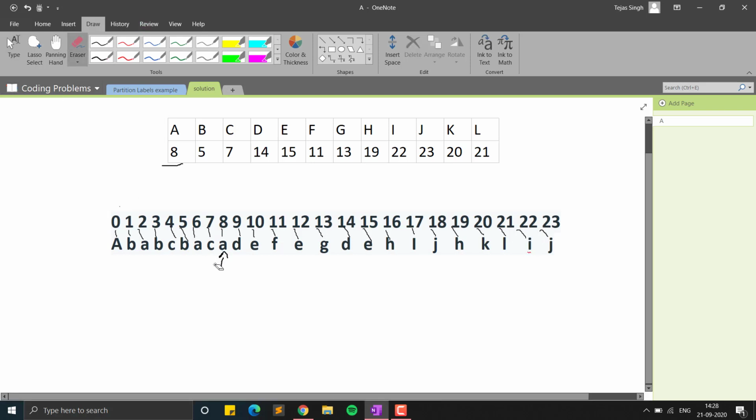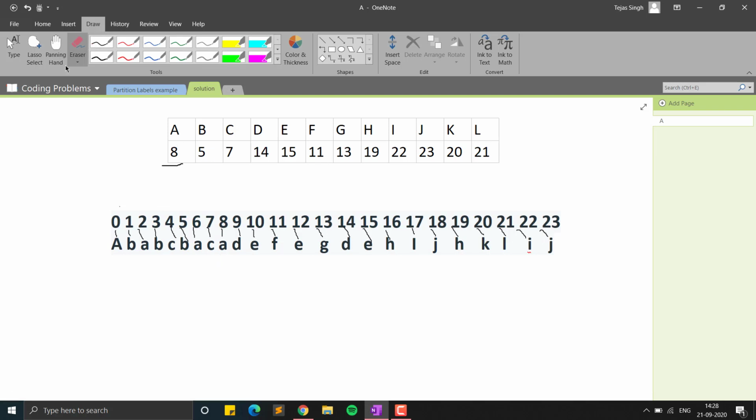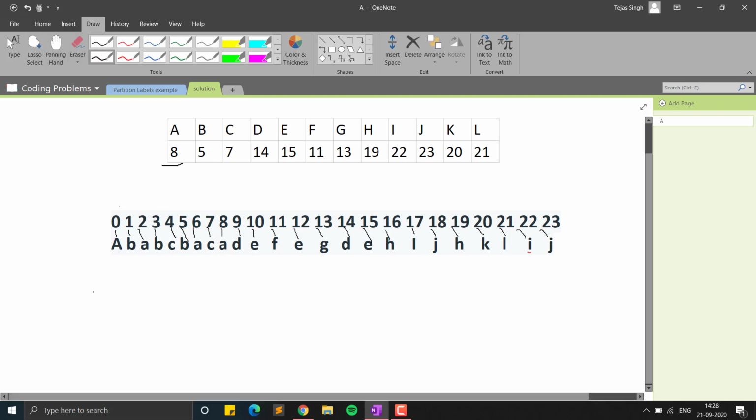After making this, we will get this array, and we will have to initialize two variables, start and end. At the starting, start and end will be at the same position, that is 0, and i will be our pointer, or you can say the variable we will use for our traversal. So now our start and end are 0.